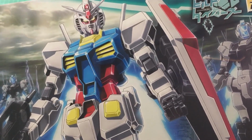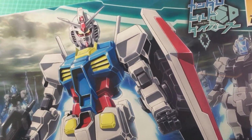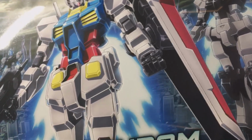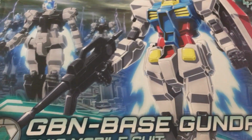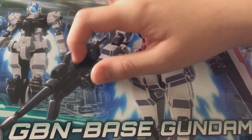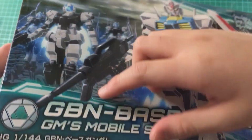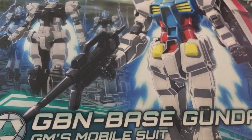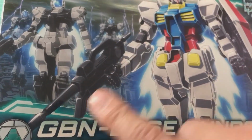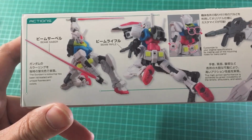So, what else is different about this one? Well, the head sculpt is very different. It looks like something out of the 90s. It was like a F90, something like that. The artwork is, anyway. Also... What's wrong with the beam rifle? It doesn't have, like... a little circle thing, with a yellow bit on top, and it has like a magazine thing on it. Well, I think the original RX-78 has a magazine that wiggles around. It's like a handle. I don't mind that.